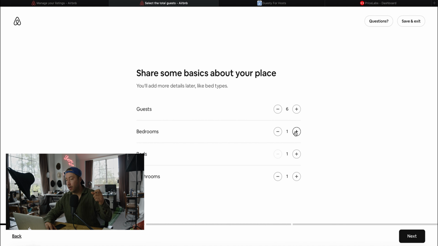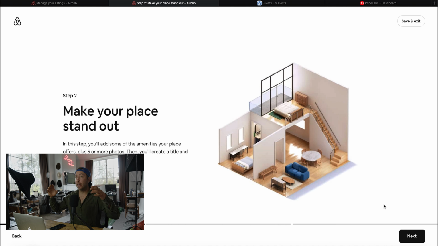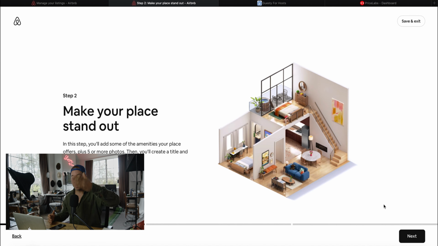We have 1, 2, 3, 4 beds, 2 bedrooms, 1 bathroom. And again, our RV, our Airstream basically separates the bathroom and the bedroom, and then the living room and everything else into one section.